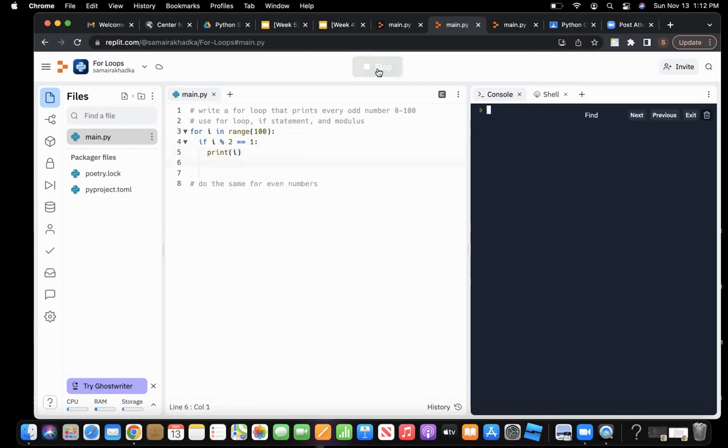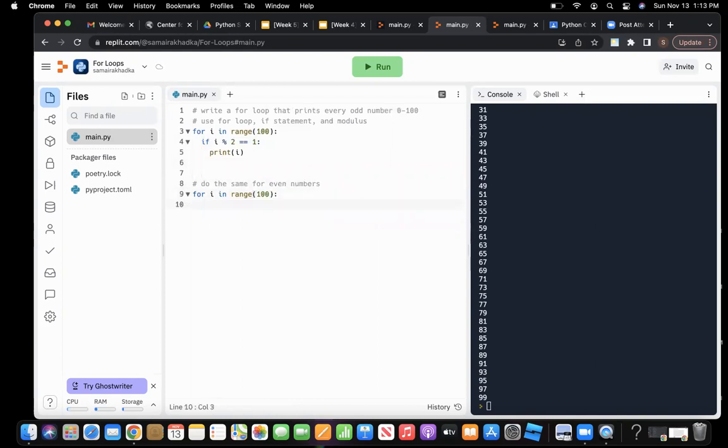Let's run this. It starts off with 1, and then it goes on through all the odd numbers to 99. Now we can do the same thing for even numbers. We're going to do i in range of 100 to create a list of numbers between 0 and 100.